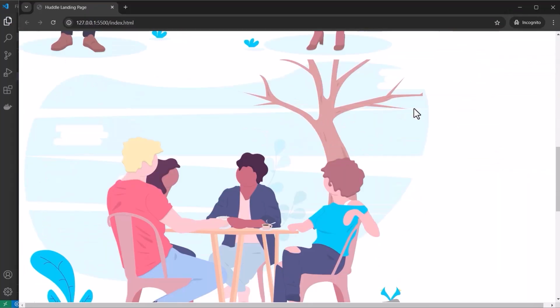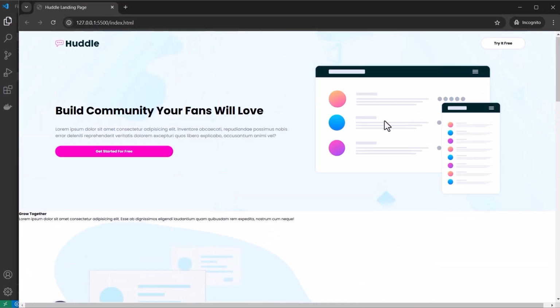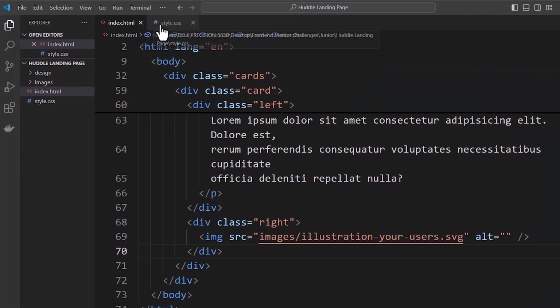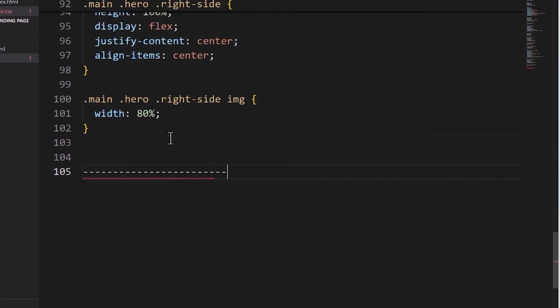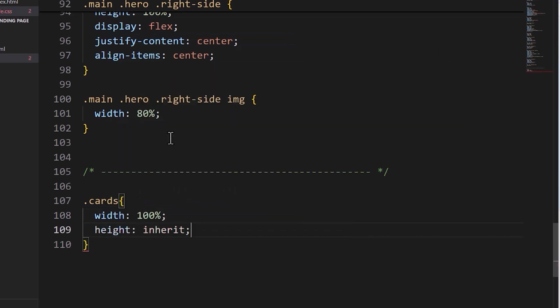Let's see. So we have all the images and text, but we have to change some styling. Let's select the cards.